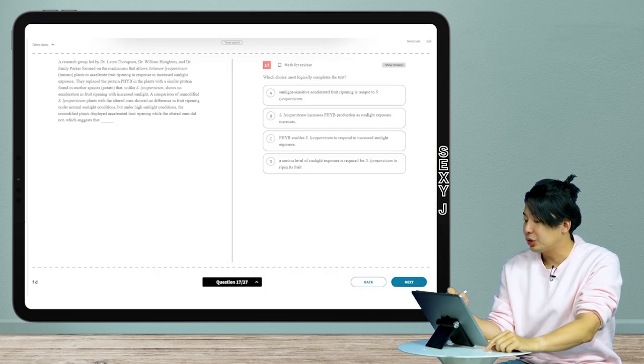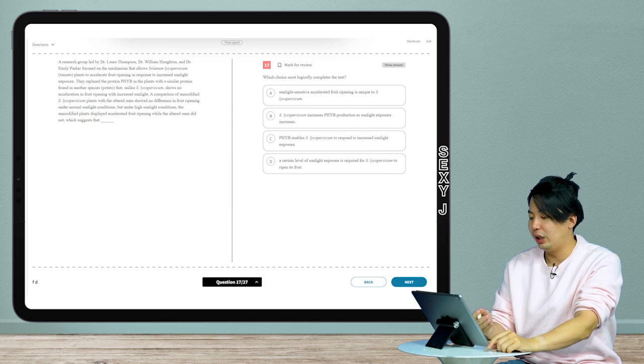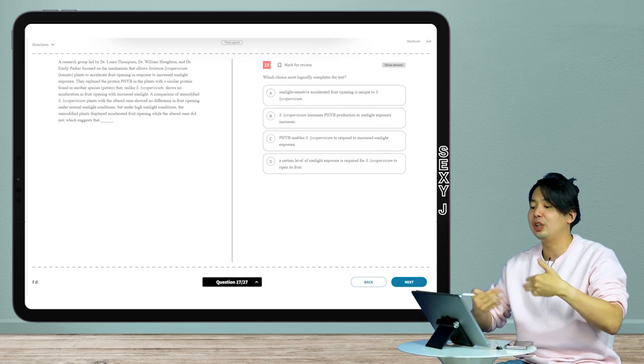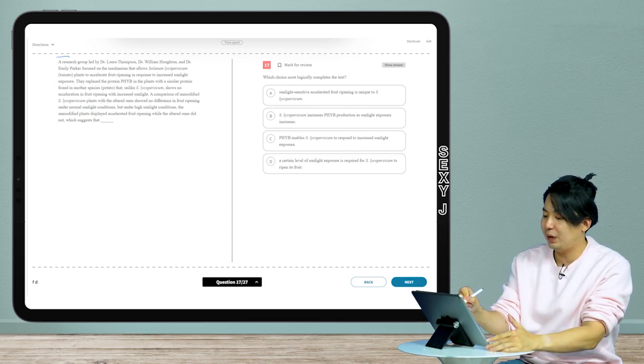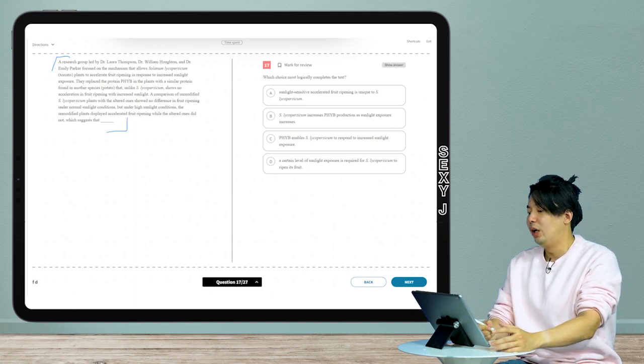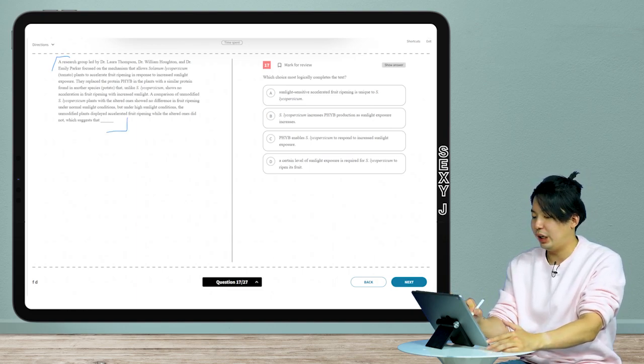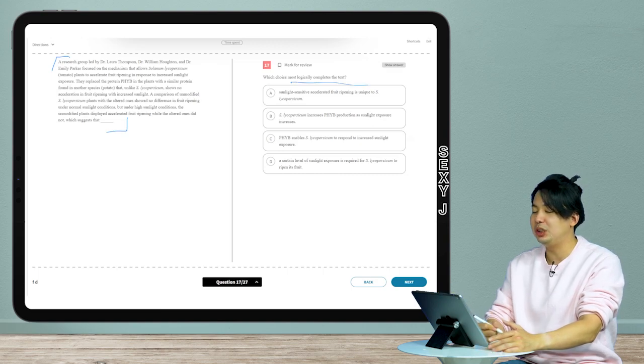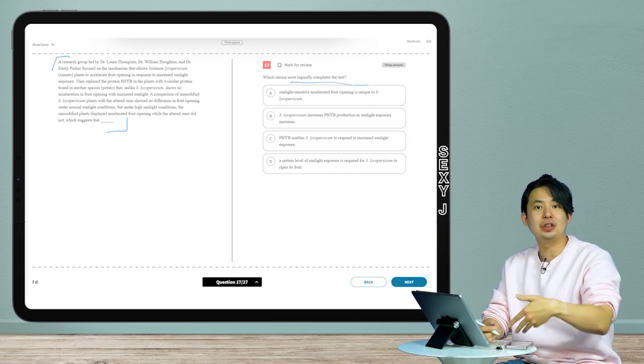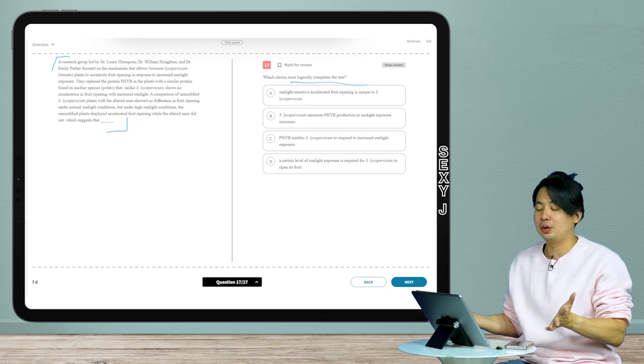Okay, so this one is very long, and it's not very long in terms of it's literally more words in that I actually have to go through these ideas. Now, how do I know that? Because number one, I have logically completes the text, which means I do have to figure out what is the entire paragraph about and then figure out, okay, how do I conclude this?